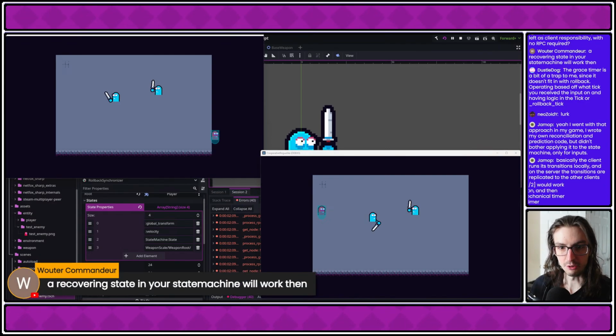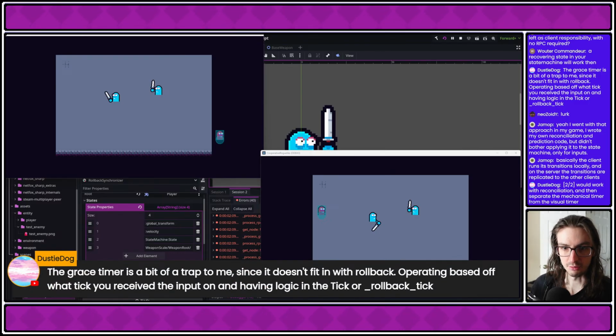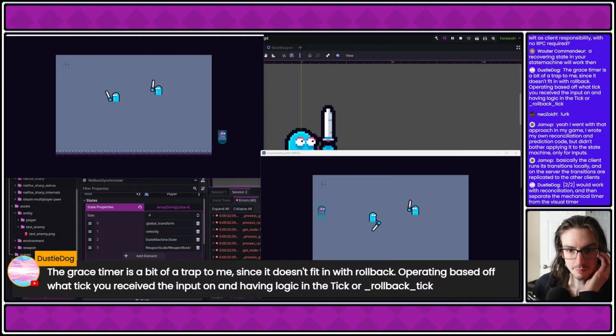Our covering state in your state machine will work. But I don't think, it would basically just be a copy paste of the normal state then, but maybe that would work. The grace timer is a bit of a trap to me since it doesn't fit in with a rollback, operating based off of what tick you received the input on and having logic in the tick or rollback tick.